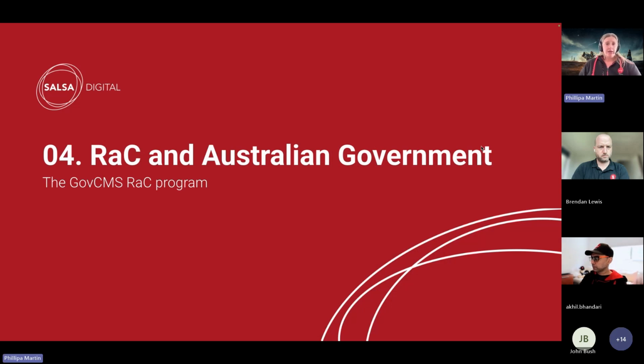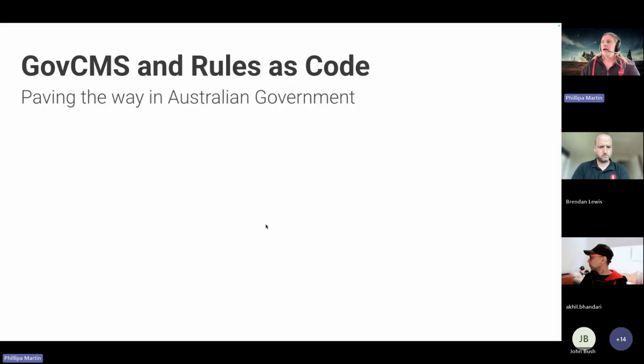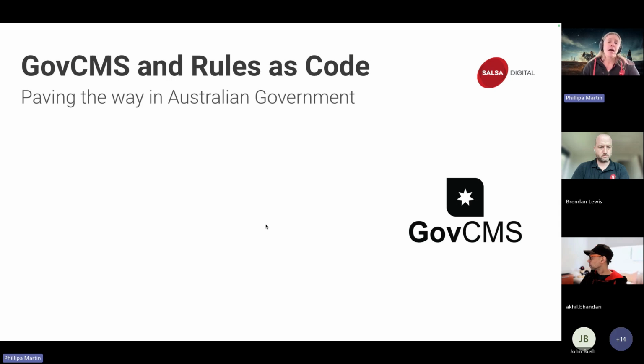Okay, let's look at what the Australian government is currently doing at the moment. I'm going to focus on the GovCMS Rules as Code program, which some of you may have heard about, even be involved with, and others may not have heard about this. But definitely, Australia is paving the way. In fact, it's a worldwide initiative. We have a large community of the Rules as Code global community that we're in contact with, and we've had them say time and time again how fantastic it is that there's a large federal government department that's investing in rules as code in that whole of government approach as well.